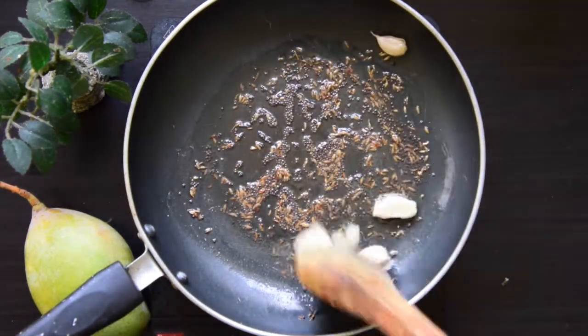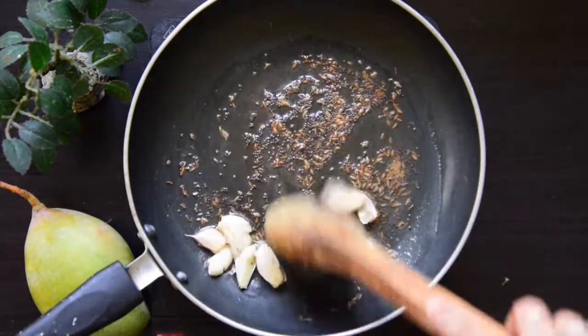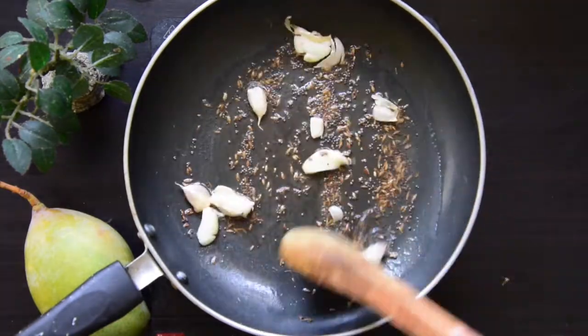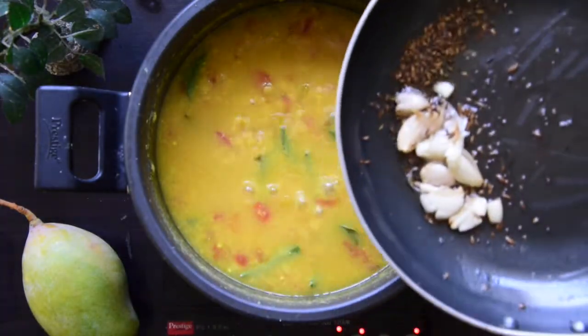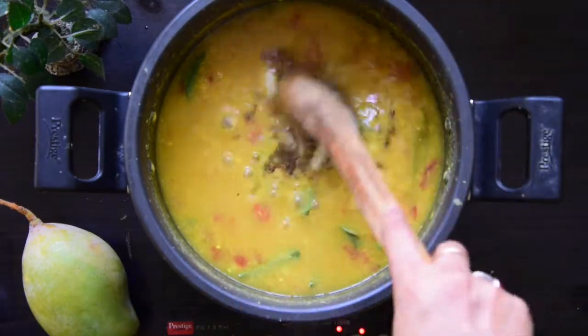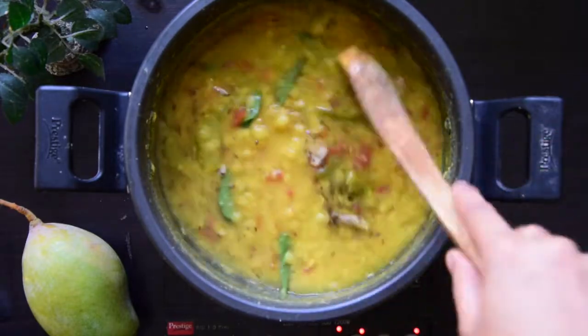Dal is a comfort food, we all know, so I have kept all the flavors simple. Just tanginess from mango, sweetness from tomato, spice only from green chilies, garlic just to enhance the taste. And I haven't used any extra spice like chili powder or garam masala. I feel it's too heavy for the dish. So let's add the tempering. Mix it really well. Let it cook for a minute or two.